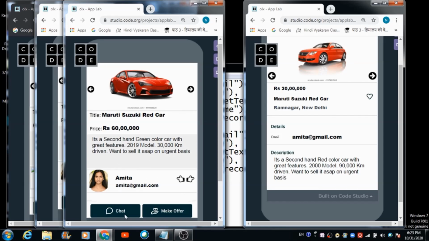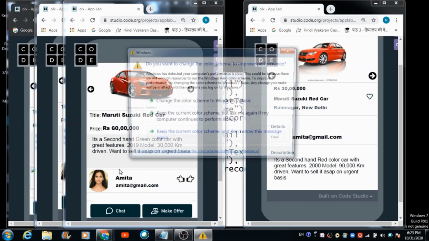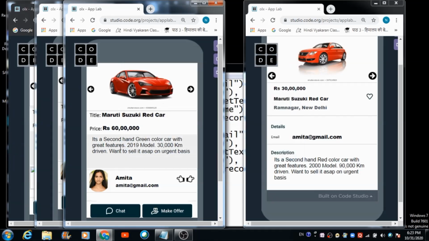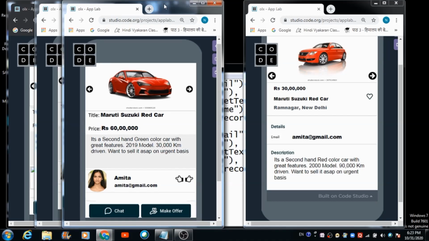Rishabh is interested in purchasing Amita's car. Just a second. Suppose Rishabh is interested in purchasing Amita's car, so what he has to do, he needs to talk to Amita, right? For that I have defined an option over here for chatting.